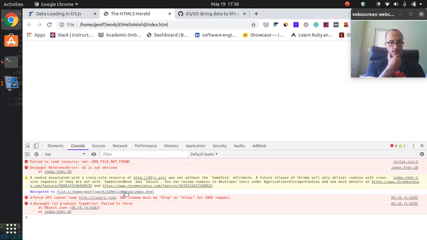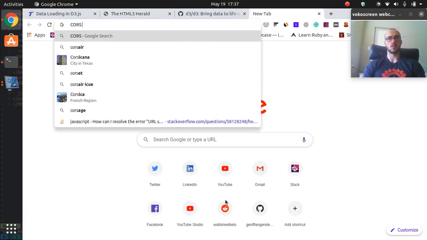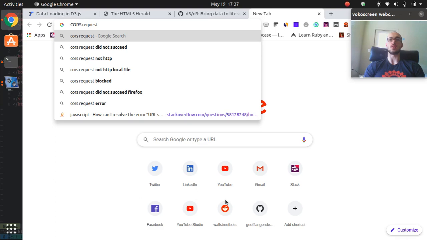All right. Fetch API cannot load a file. URL scheme must be HTTP or HTTPS for CORS request. So CORS request, basically what that means is the browser does not allow you to access files on the file system, because a hacker could get in and steal your data.